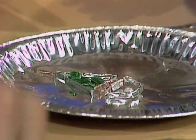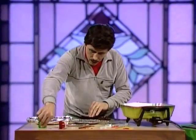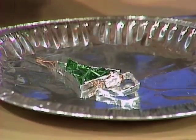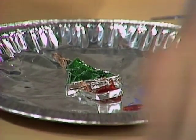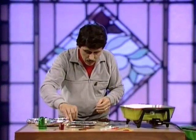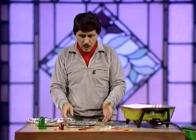So I drop in some little chips of plastic in that position there, and then I decide I want a red tub. So I take some little red chips and drop them in the base, like so. And for the trunk of the tree, I'd like it a browny orange colour, so I'll use some teeth of combs. And carefully fill up that centre section. Now it's ready to go.